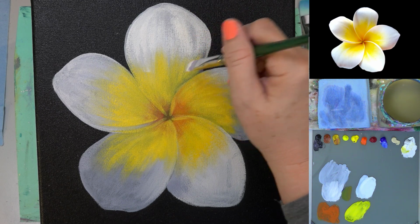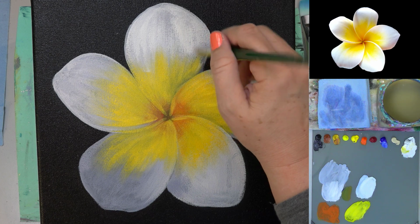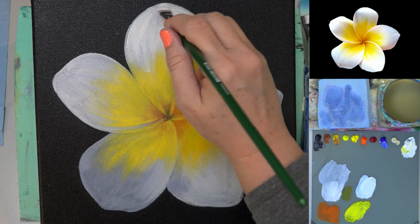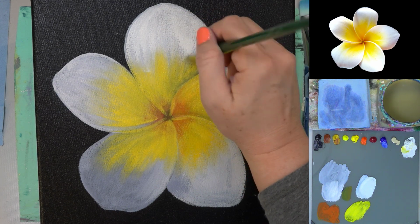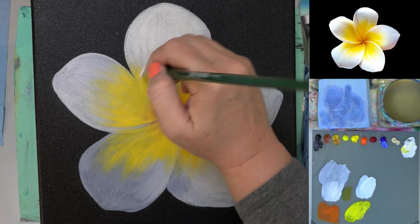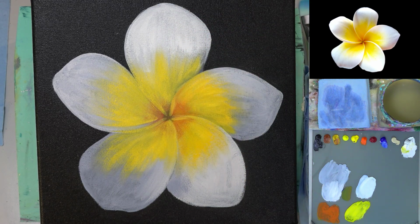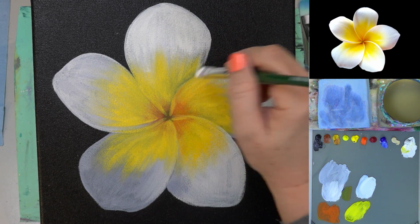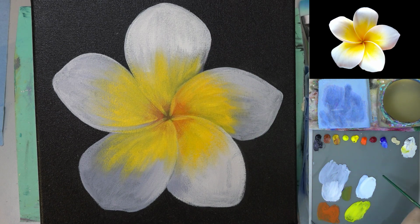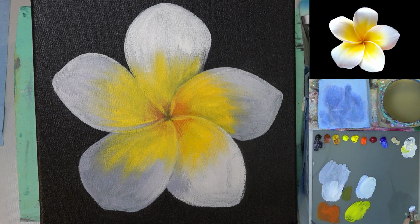This painting, this one is deceptively simple looking, but I find it sometimes a little bit harder to do white flowers, just because they have a lot less value shift, so you don't have those really easy ways to give it depth.